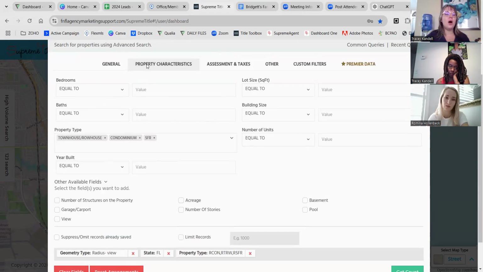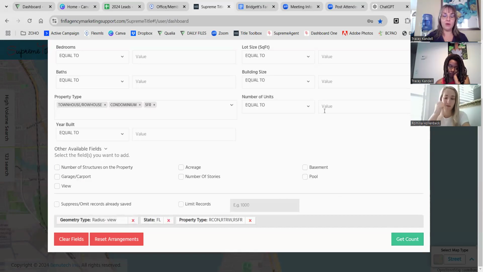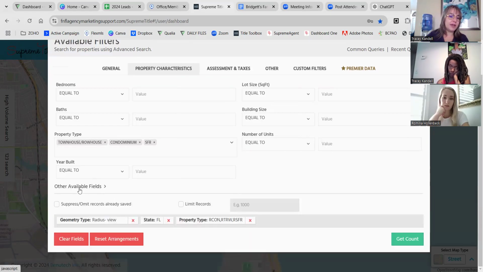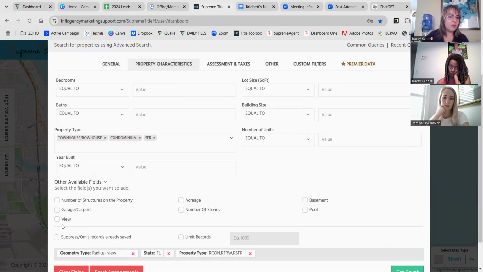So when you're on the farm and on these filters, now that I had my full count, I want to play around with the filters and make some adjustments. Right here, you can always click into other available fields for a little bit more. You can say I only want to pull homes that have garages or carports, that only have water views or golf course views, or ones that only have pools.